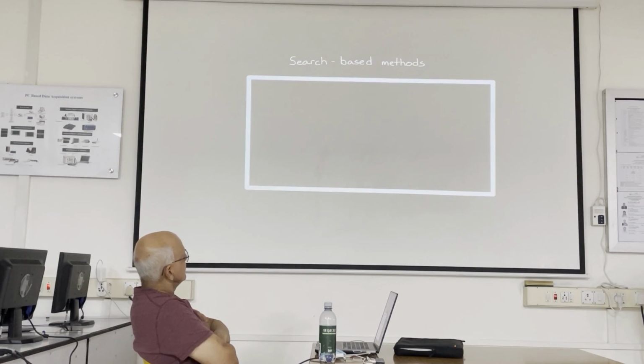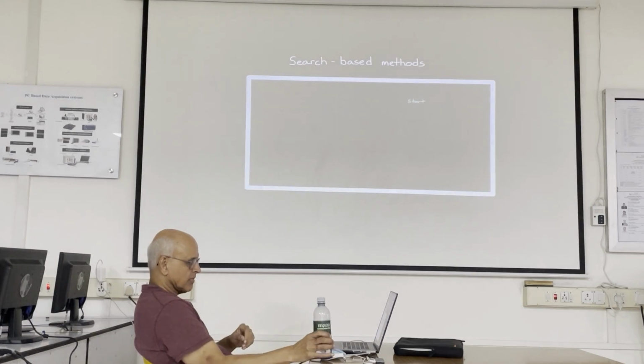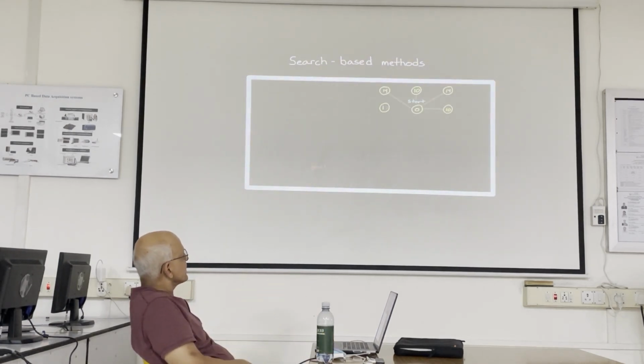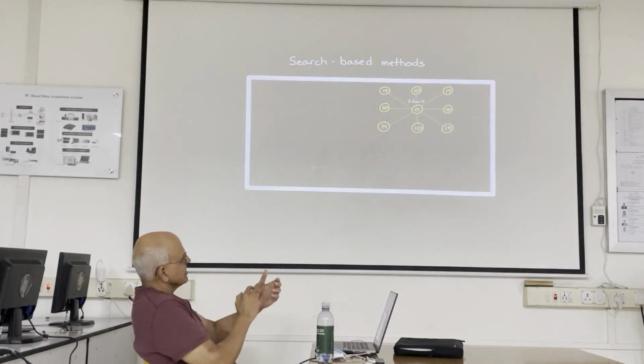I want to start with the so-called search-based methods that build up the tree by adding nodes in an ordered pattern. And one way to accomplish this in practice is to start with a grid-based map, like the occupancy grid that we have, and go cell by cell and determine the cost or the distance the robot would have to go to reach that cell. So that was the method we discussed, in order to reach A-star. Here I'm claiming adjacent moves are 10 units and diagonal moves are 14.